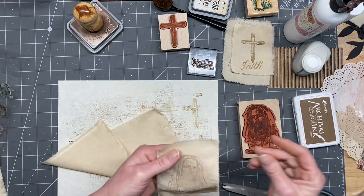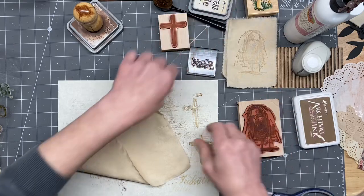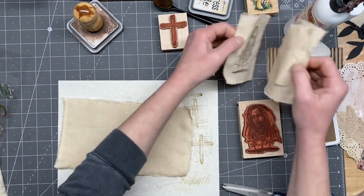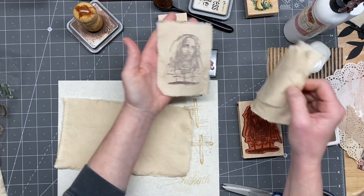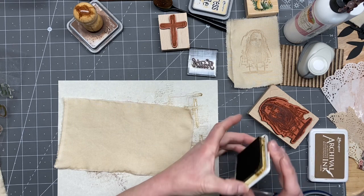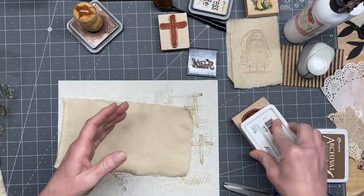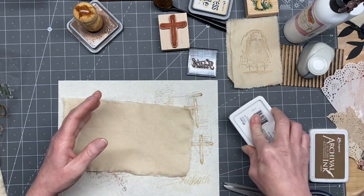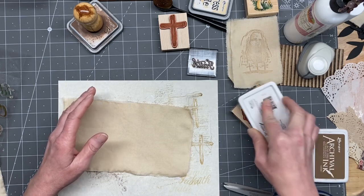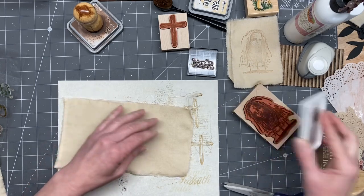So I'm going to do a couple of these. And again, this is what it looks like in the deeper colored inks. So I think I'm gonna ink my stamp this way because this ink pad is getting kind of to its last leg. I'm gonna have to get some more of it.